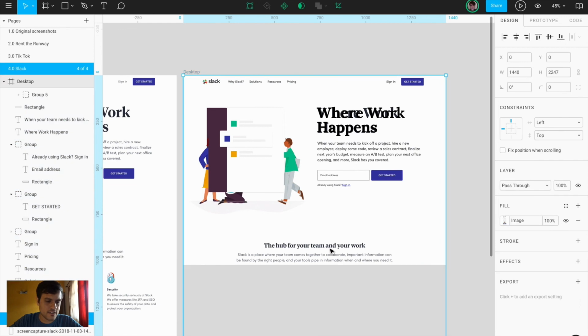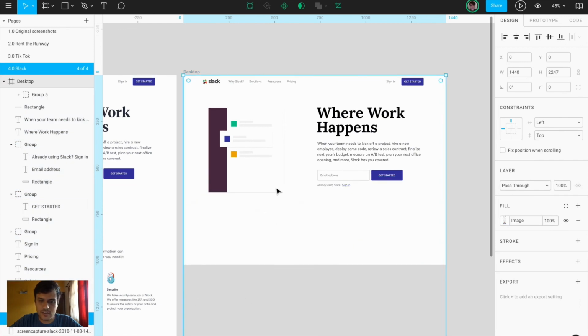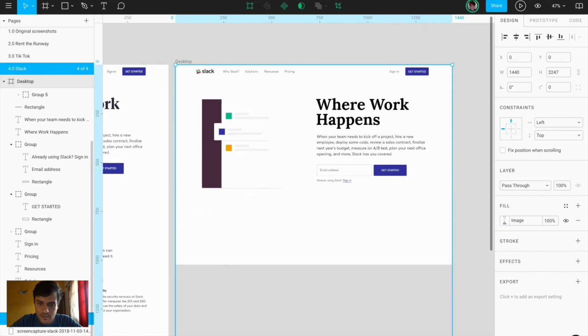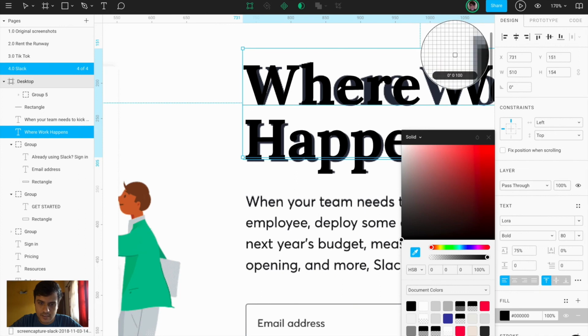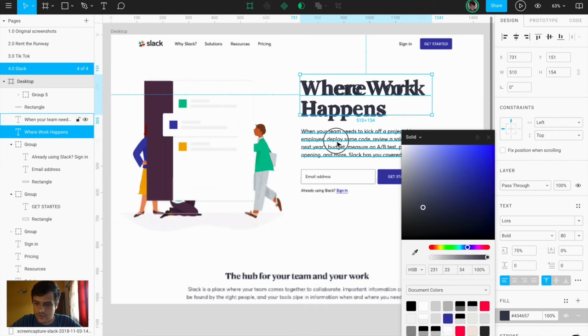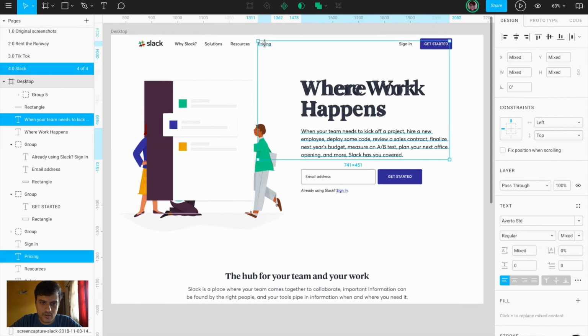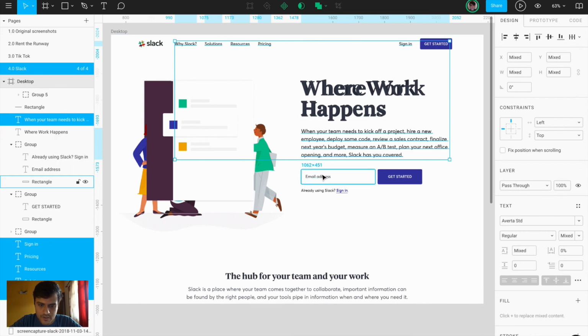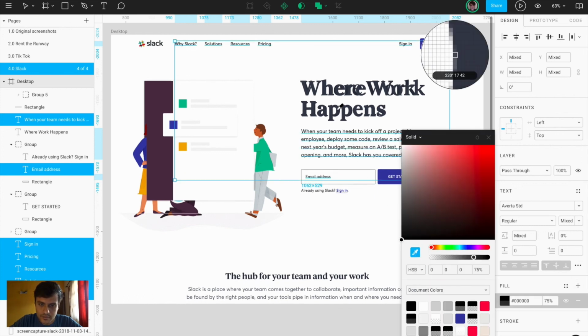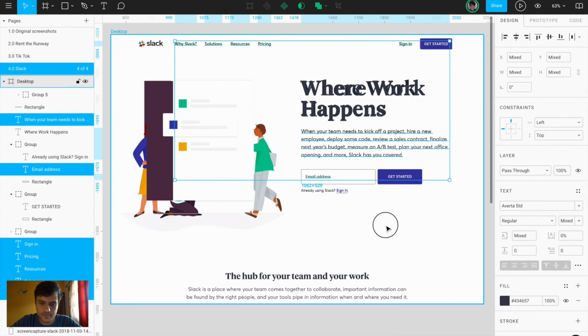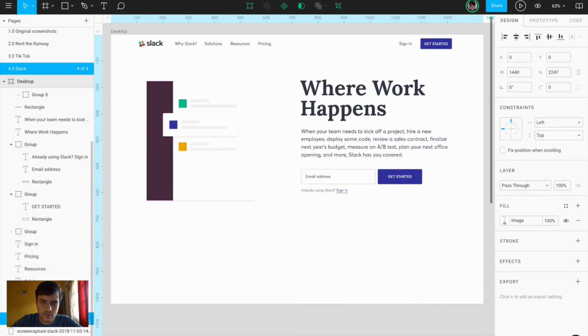Okay, we just hide our screenshot right now. And this is what it looks like. This is pretty decent. Just gonna, so all of our text, I don't think it's actually black. I think they've used this dark blue here. So I'm just gonna do that. It's gonna mess it up a little bit because of the opacities, but we just go in and fix it. That's fine actually. It's good to go.